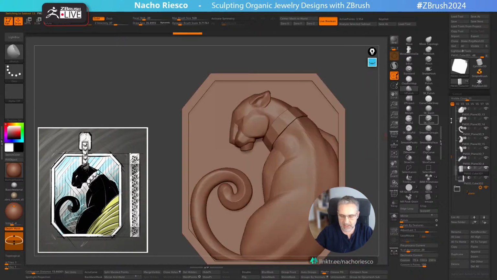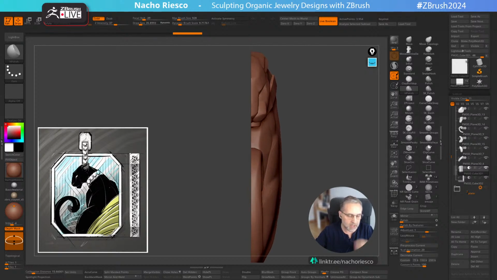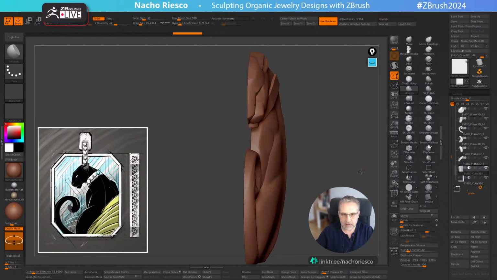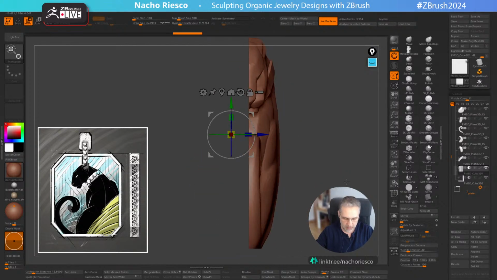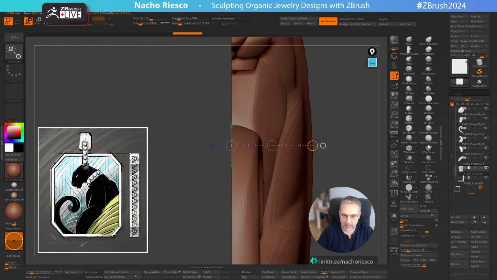At this point, it's not necessary to be very accurate because we are still in the designing process. That means we're going to need to change a lot of things, so we are not taking final decisions yet. If we use the Transpose Line and take the measurement from here to here, from the back part of the relief to the highest point, this is the approximate value we are looking for. I'm reading it on my top left corner.